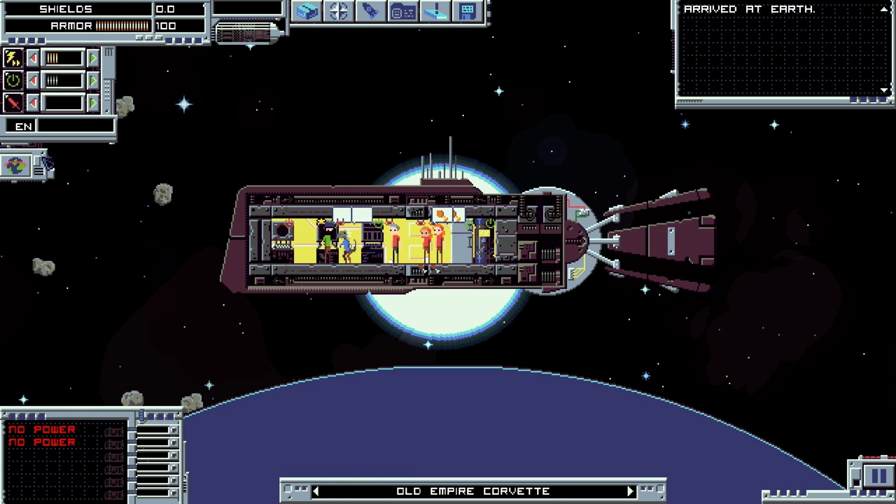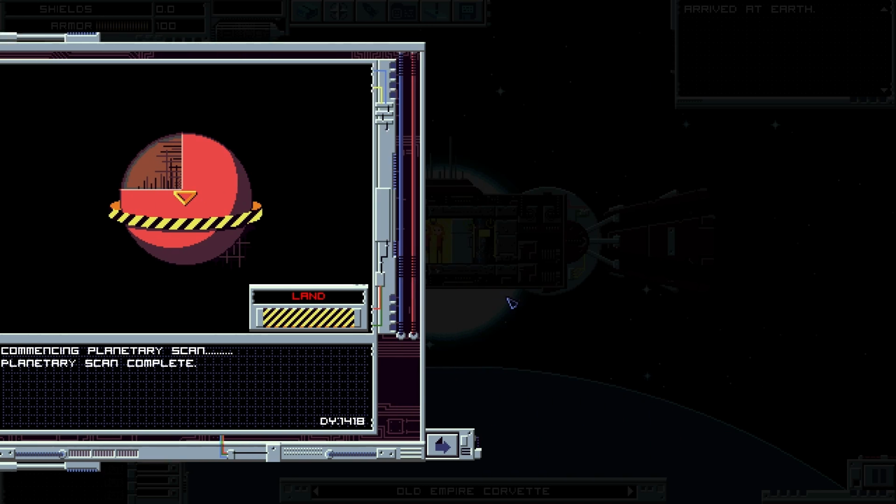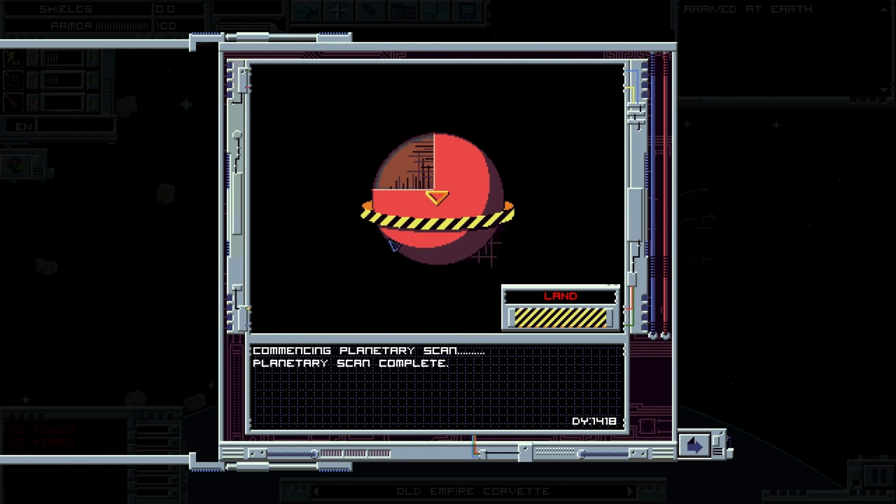If you're hungry, eat the food, man. Or lady, whatever. Let's see here. Planetary scan complete. It looks like we can land. I think it's under construction. I think that's what that means right there.